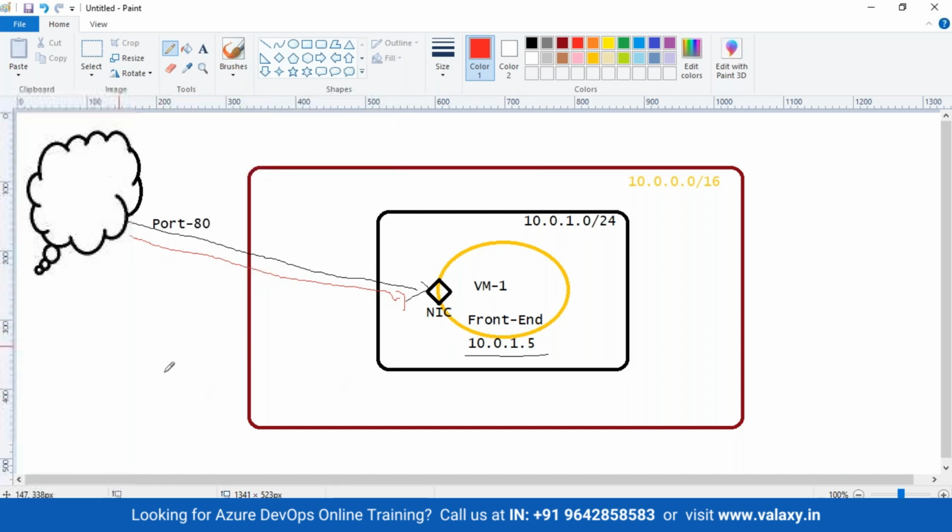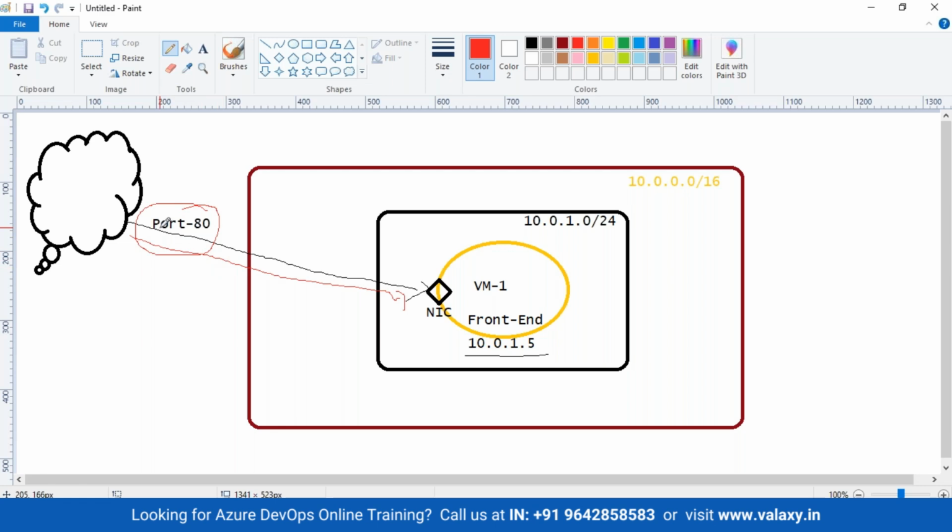Now just remember this setup, guys. Now one thing I'm saying over here, that I want to allow port 80. My application listens on port 80. But if I'm exposing my VM to internet, how do I make sure that only the request is coming on port 80? I can have a DOS attack also, denial of service attack. The hackers can try and enter because you're exposing your things on internet. So you should have some sort of restrictions that only port 80 should be allowed, correct? You should have some sort of restrictions over here.